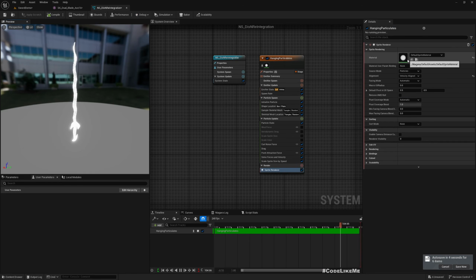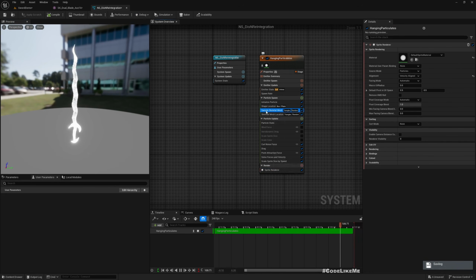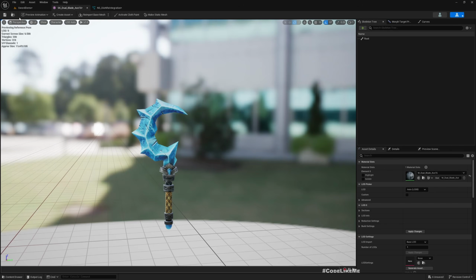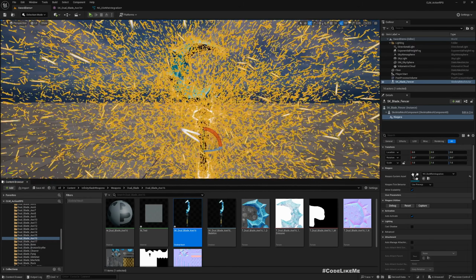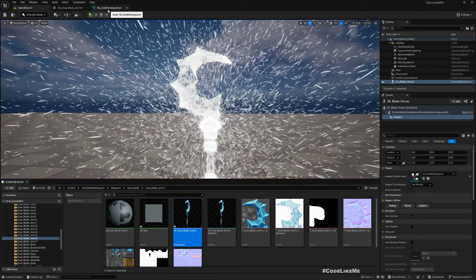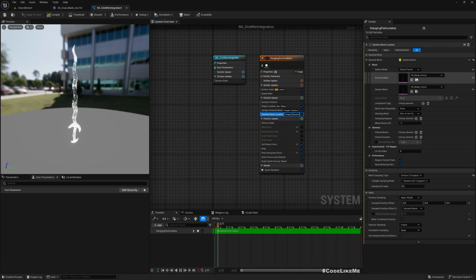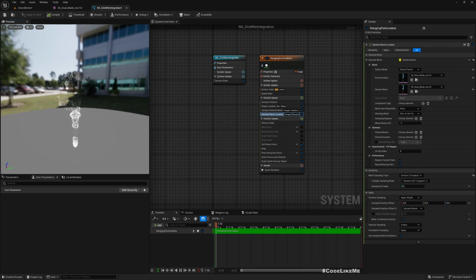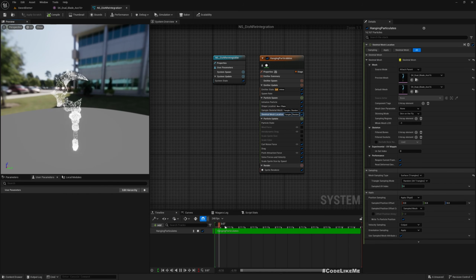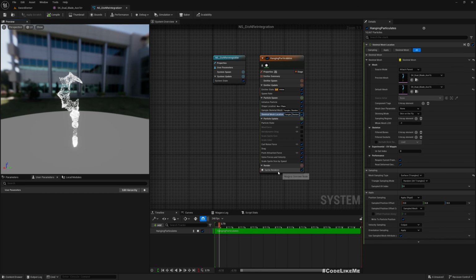So first thing is, here you can see I have the default sprite material, and as for the preview mesh, let me also assign this one. Let's return to the original location. Okay, I'll assign this mesh here, so that you can see the shape here properly. Okay, now let me pause it somewhere like this so you can see the shape clearly.